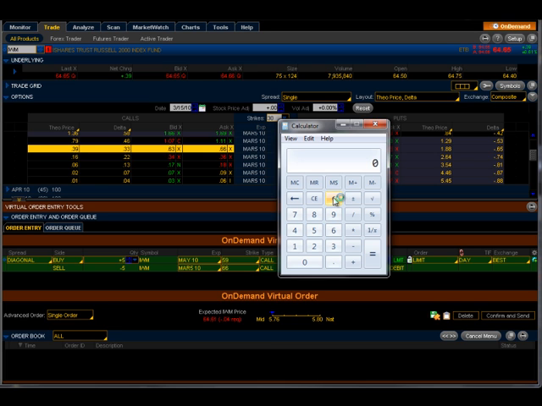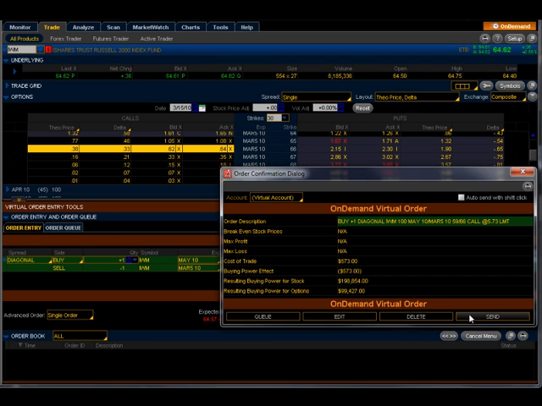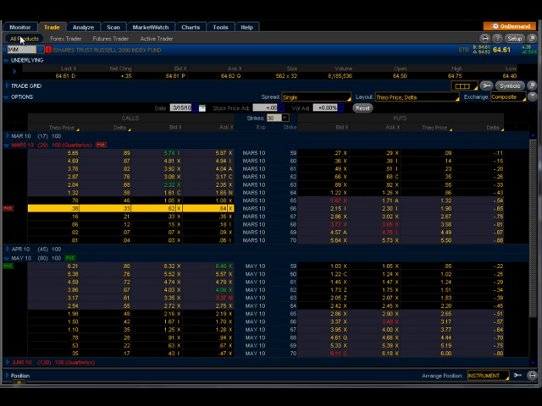Now we have a portfolio, let's say, of about $18,000 to trade, and we want to risk just 2% of that. So that's going to be $360. That means that we could take just one contract in this particular position and remain within our risk limit. So I'll go ahead and lower my contract amount to 1 contract, and we're ready to enter the trade. Okay, as we've been talking, we've actually seen this price drop a little bit, so let's go ahead and do a confirm and send on the trade, and we're in.